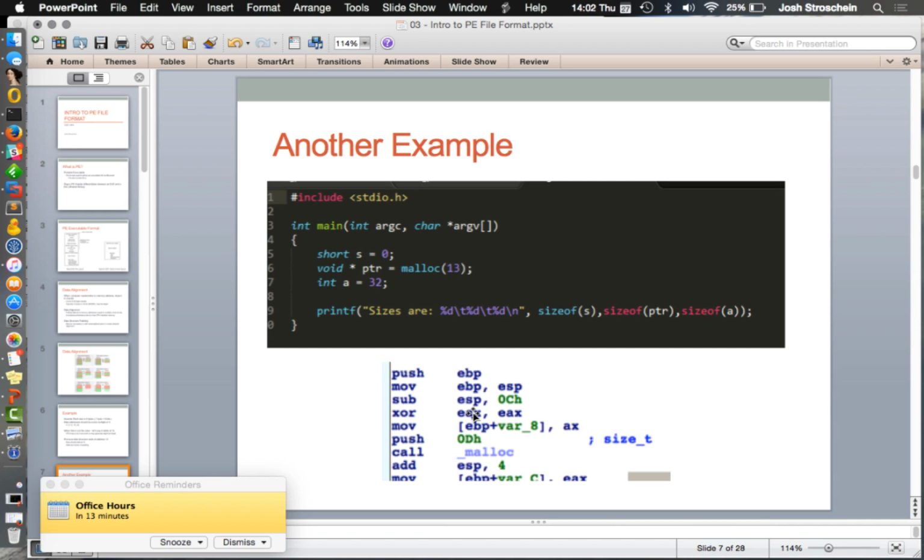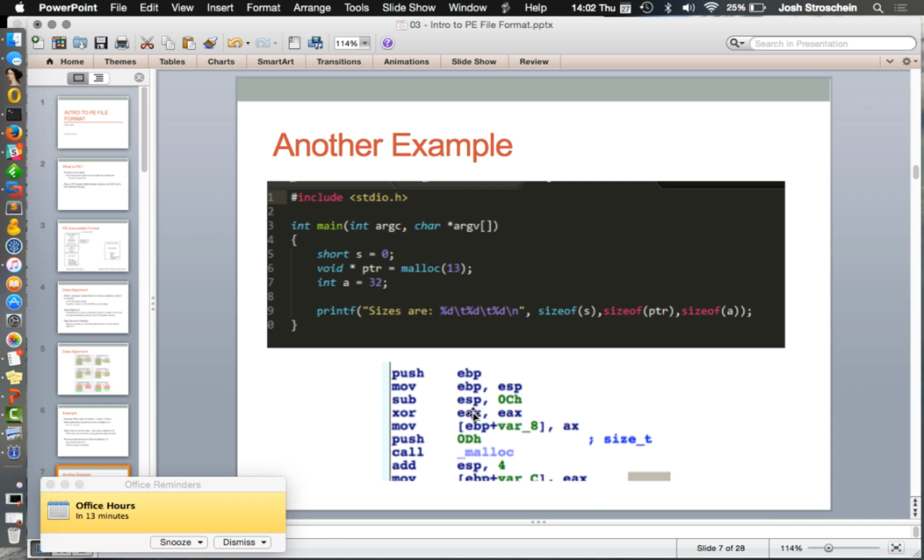But it did 12 bytes. So it's allocating in effect here 4 bytes for each variable instead of only 2 bytes for that short. Right. So it might do things that you don't expect. It did that though in order to maintain the alignment. So I wanted this to be, hopefully I didn't confuse anyone, but I wanted this to be something that's a little more practical, because you're going to see this every time you disassemble a program. You're going to see that this number, stack allocation, might not match up with variables that you have.